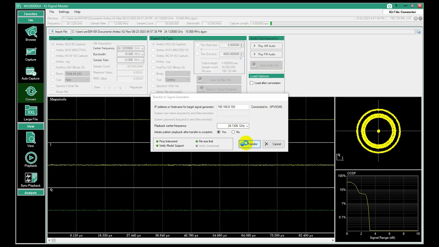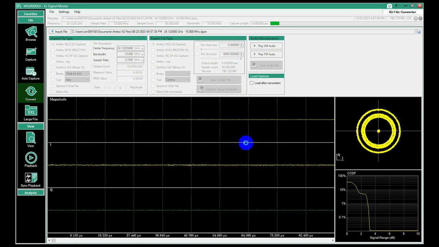Now just need to press the transfer button, and the file will be converted to the AnaPico format and immediately pushed over the Ethernet connection into the memory in the AnaPico VSG. For a file the size of the one we've captured, of 4 seconds with 10 MHz bandwidth and 16 bits of data, this process can take a few tens of seconds.